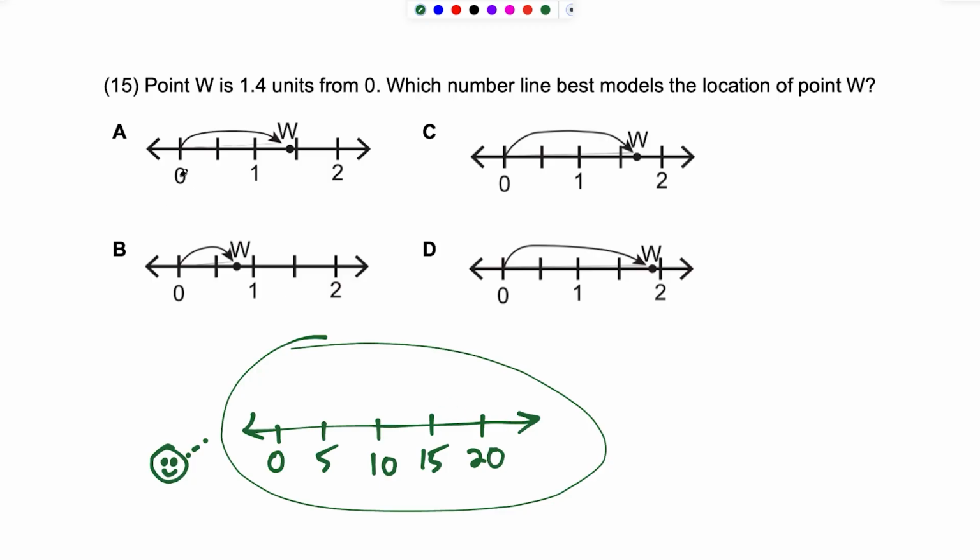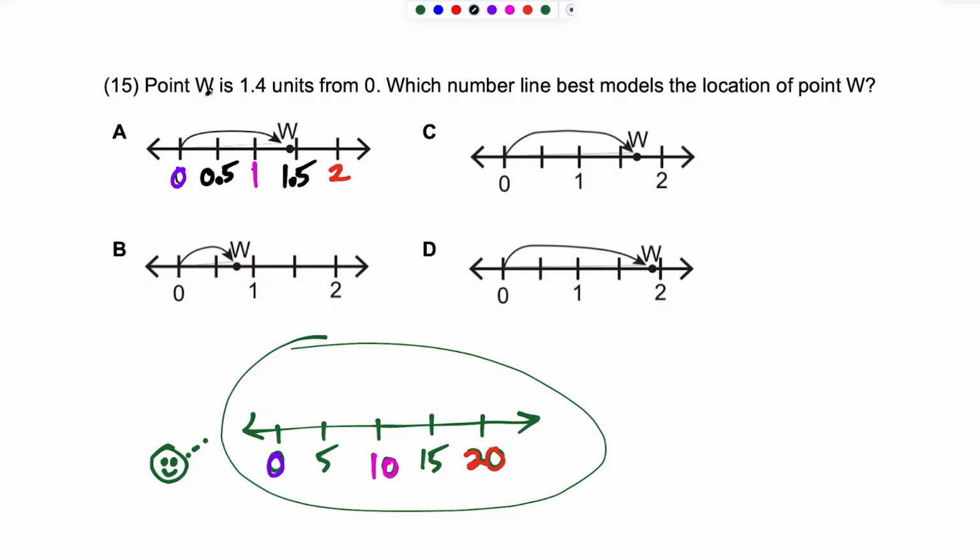But now if you notice here, see how we have 0, 1, 2? Just imagine here that these numbers pair up, that we have 0 pairs up with this, 1 pairs up with 10, and then 2 is going to pair up with 20. Okay, so then when you think about what are the in-between numbers, I'm not going to say 5, I'm going to say 0.5. Okay, so this is the connection here between the counting by 5 number line and the counting by 0.5s or counting by 1/2. Okay, so then between 1 and 2, I'm not going to say 15, I'm going to say 1.5.